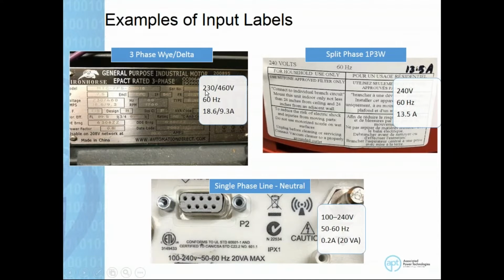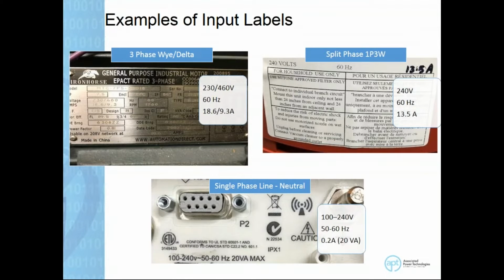The motor may have a listing of the voltage it needs, 230 volts or 460. It does have a listing of 60 hertz, or any frequency that it could handle. And the currents are usually listed. Now, these are steady state currents. We want to be careful when we define inductive loads or capacitive loads, because they may also have additional inrush current that is not defined on the input plates. We'll take a look later on at how inrush current affects your ability to source out your products.